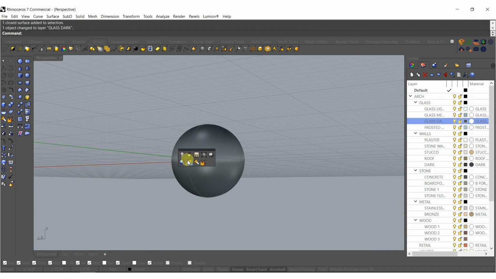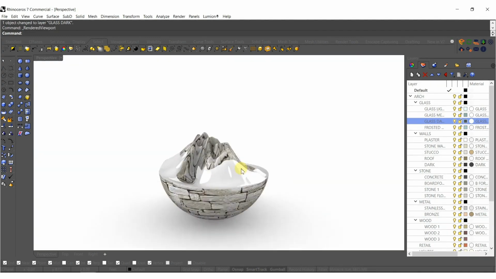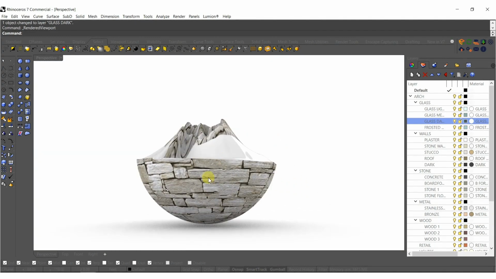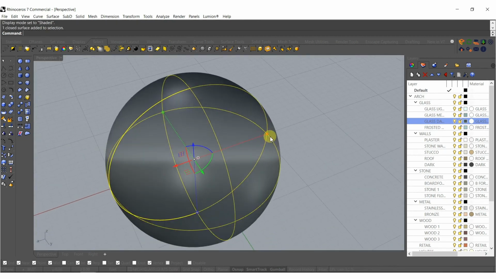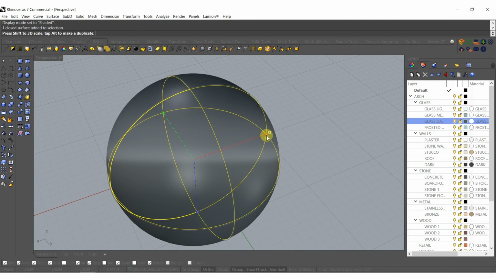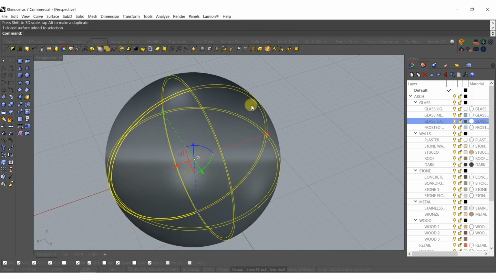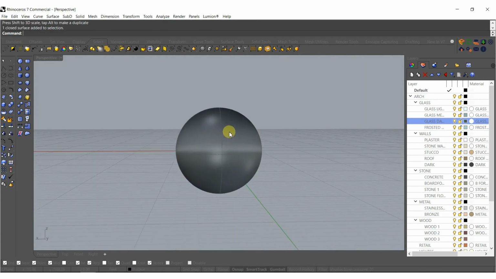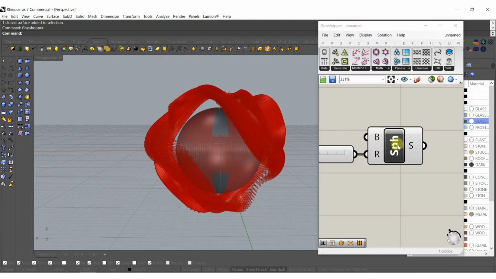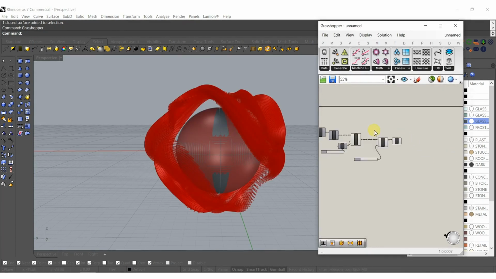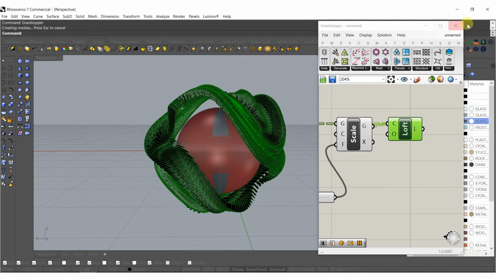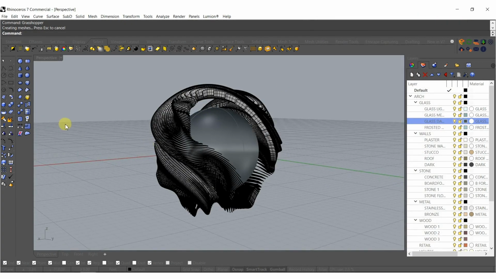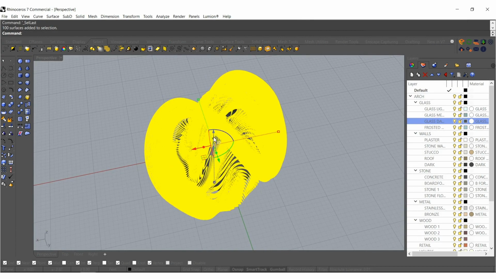Okay. One thing I might do is just tap Alt, give it a double layer of glass, so we get some nice reflections happening. That's awesome. And we'll go back to these fins here. Just going to bake them out. It's great. And we'll apply a material here. We'll say it's concrete for now. We go to rendered. Very cool.